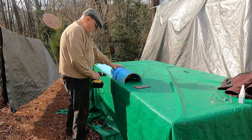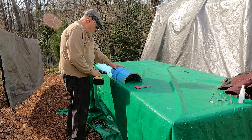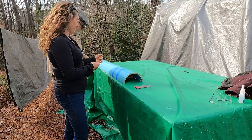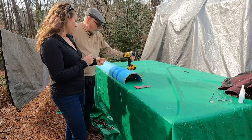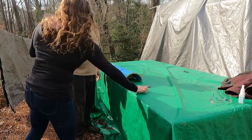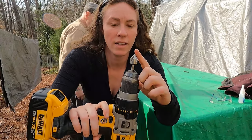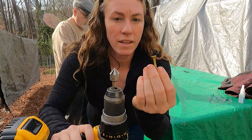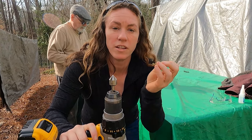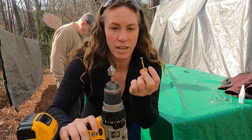Put two screws per piece per side, positioned as close to the edge of the PVC as possible, stacked one on top of the other. You'll need to drill two different hole sizes: through the PVC, drill the full diameter of the screw including the threads; into the wood, drill only the diameter of the main shaft without threads. Use a countersink — it's like a round wedge that lets the screw sit flush against the plastic. You don't want anything sticking up that might accidentally hit the hide with your fleshing blade.